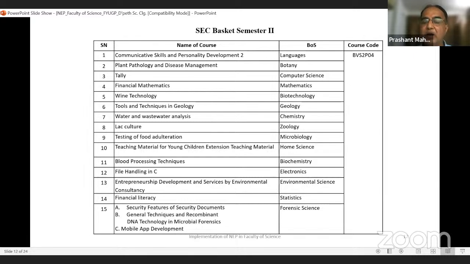So this way, a student is doing 4 credits of NSQF, 4 credits of SEC, and 4 credits of VSC, if at all that helps him to employment. Like this, he is doing 12 credits worth hands-on courses before going to the market. This is the beauty of this national education policy. Even if a student exits after 1 year, we should equip him or her with the suitable skills for getting an employment in the market. So this is what the skill enhancement courses are.